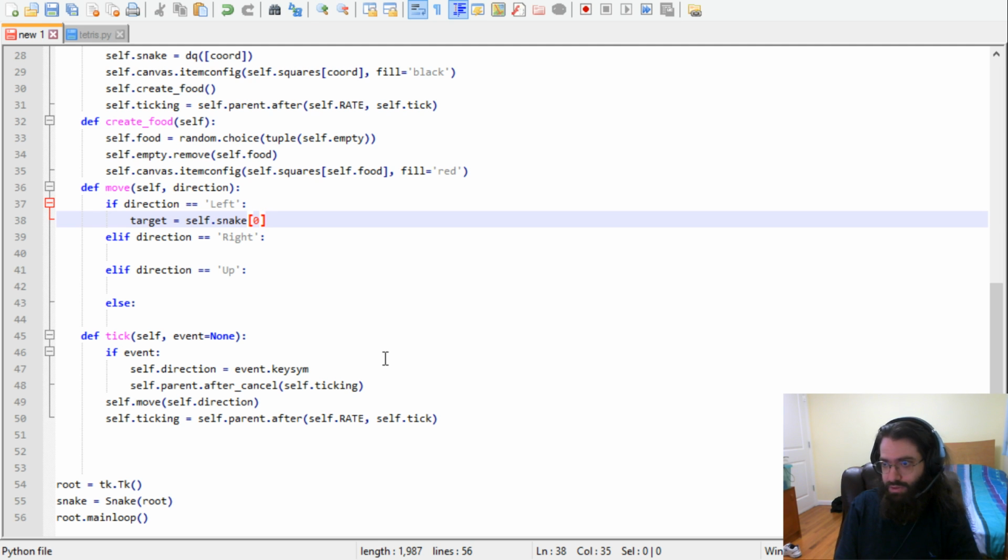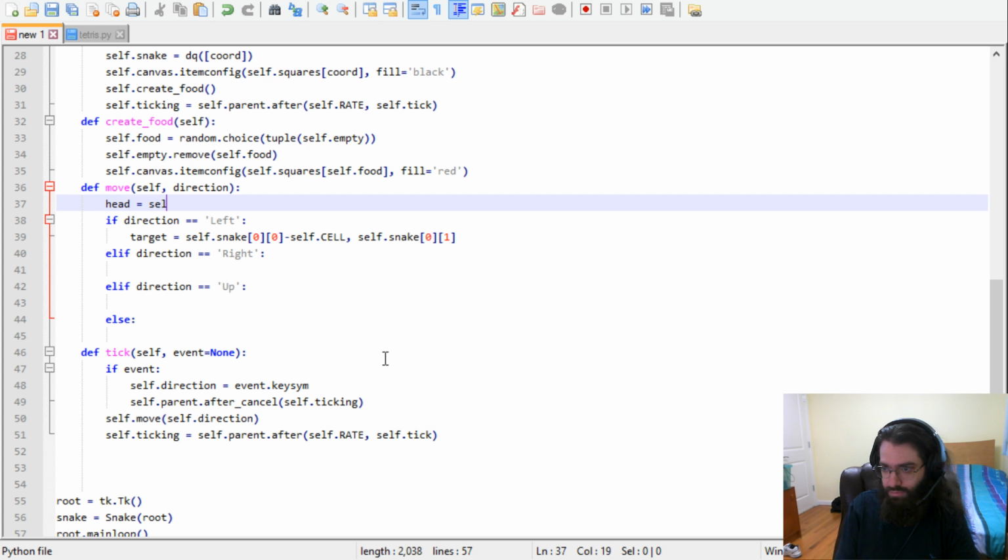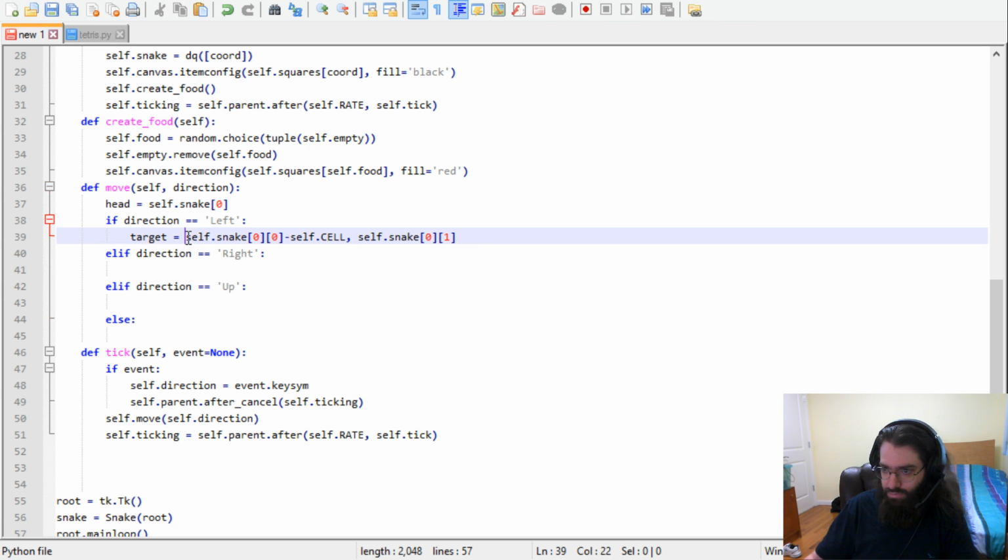If we're moving left, we want to decrease the x-coordinate. 0 minus self.cell. Head 0. No. Yes.